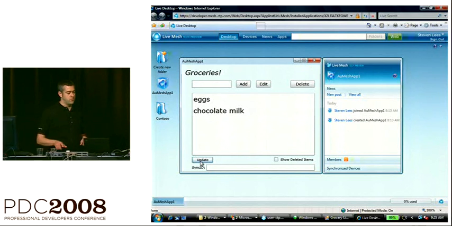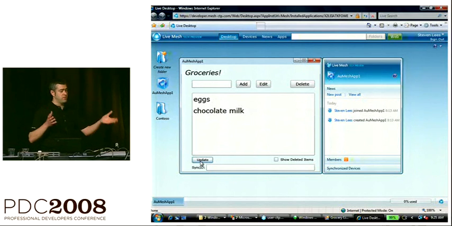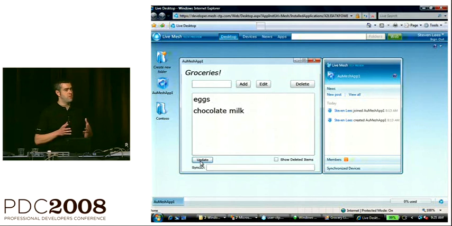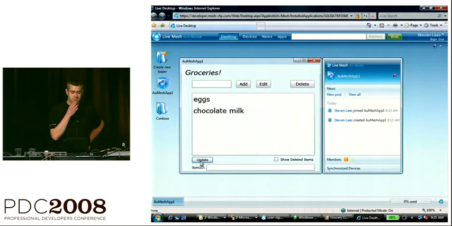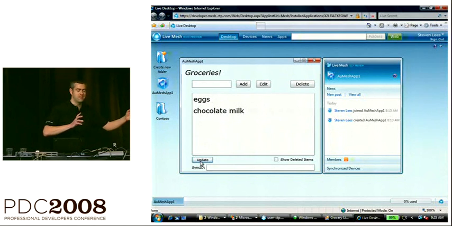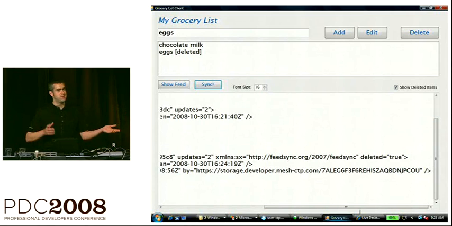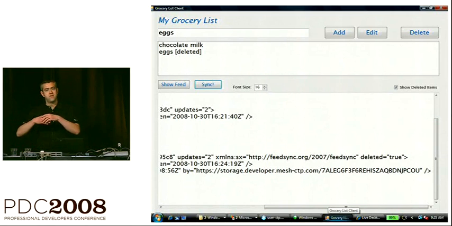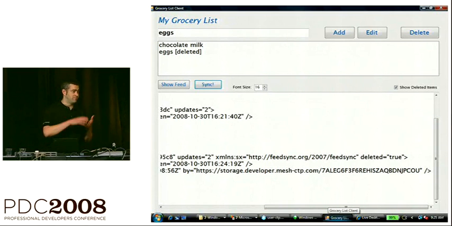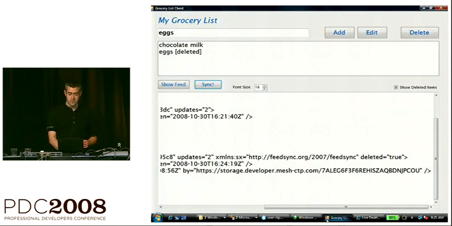The other thing I didn't quite get a chance to show you here is dealing with conflicts. But that really works pretty much also as I showed you in the theoretical example. So if I were to update two items on these different endpoints, roughly at the same time before I sync, I'll get a conflict. We'll actually capture that in the feed. And as I said, you could display a UI that shows both items and allow somebody to pick them, push the update, and that'll sync across as well.